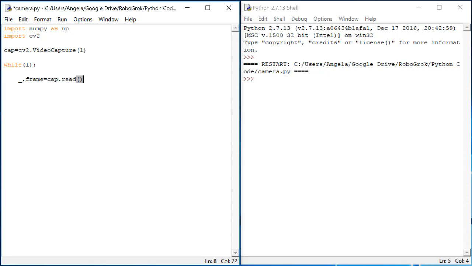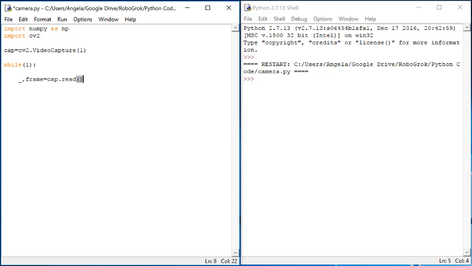Frame on the left is the name of the variable that's going to hold that frame that we capture from the camera. The reason we have underscore comma before the frame is because we also need another variable before frame that tells us whether or not the read of the frame was successful.